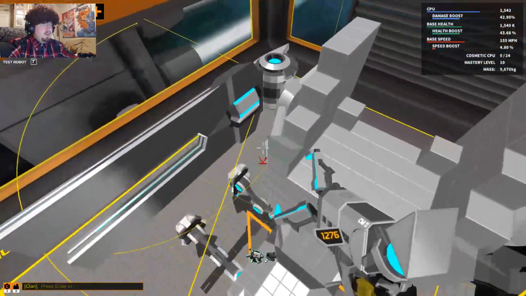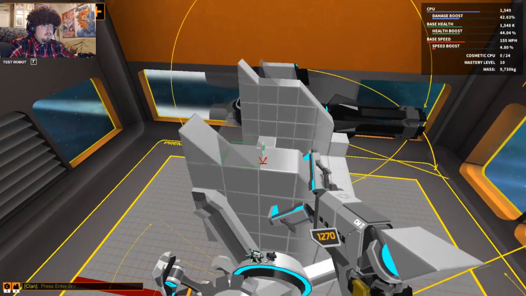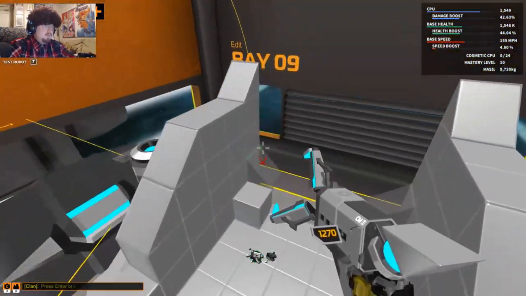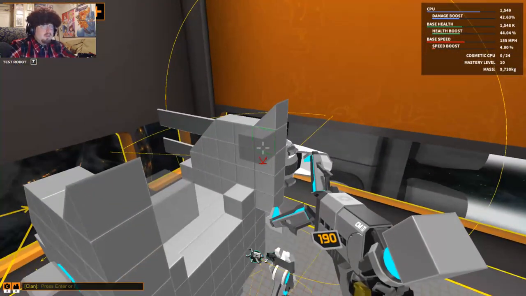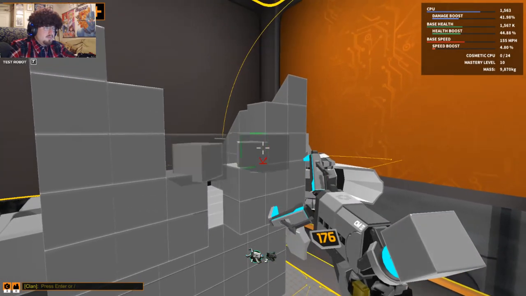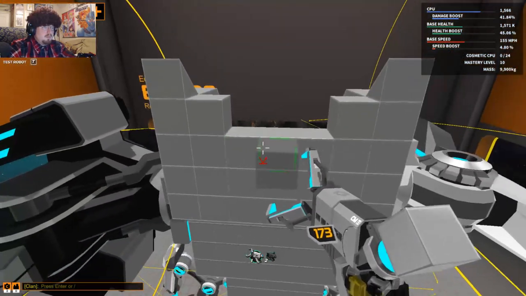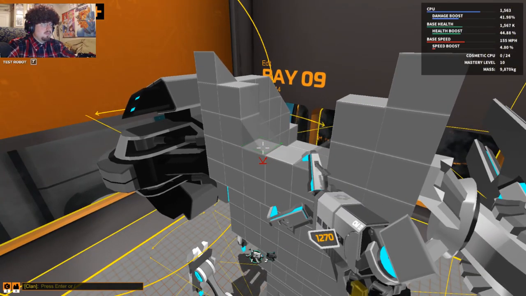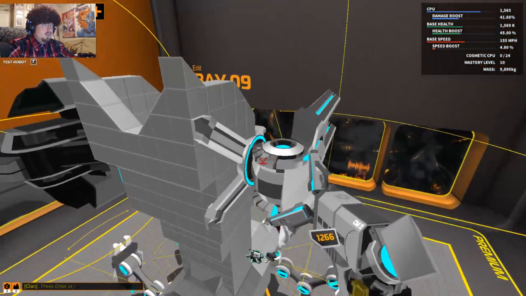Alright, let's go ahead and do that for now. Let's look at next. Yeah, I like it. That looks nice. Alright. And a few nice touches right here. Actually, let's get rid of those, and we can do this. That'll look nice right there, just like that.